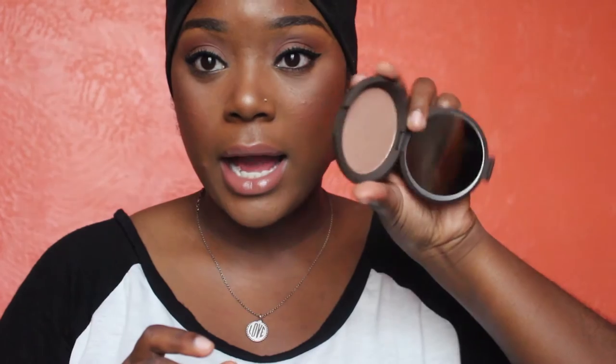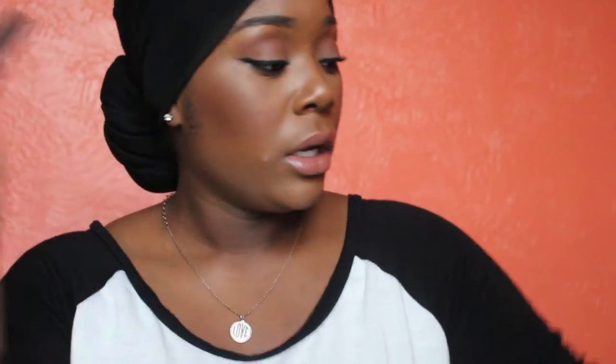So here is the product — it has a little slip thing on it. It's a highlighter, which I know I'm going to love. It's going to be really pretty. Really pretty highlighter — on the tops of the cheeks it's going to look really nice. Nothing fancy, everybody has it.